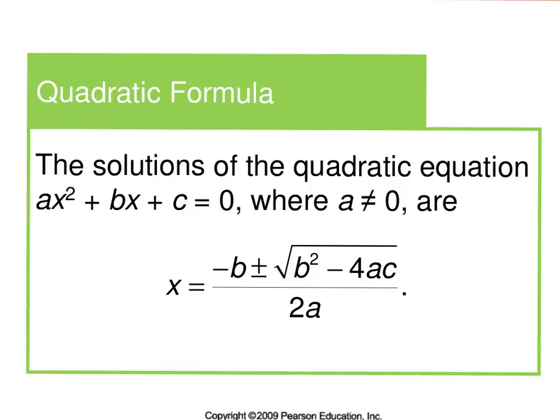Alright, so remember that a quadratic equation is in standard form, ax squared plus bx plus c equals 0. And we need it in standard form to be able to take out a, b, and c to put into the quadratic formula that appears below. x equals negative b, or opposite b, some say, plus or minus the square root of b squared minus 4ac, all divided by 2a. You may have heard some songs to help remember this formula.